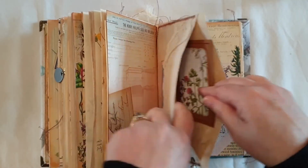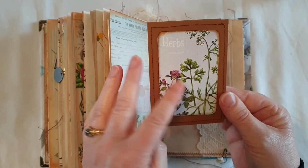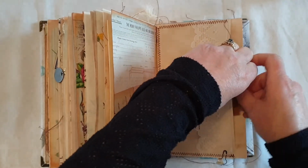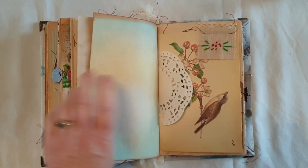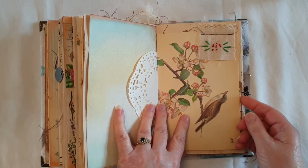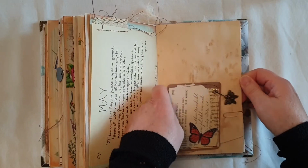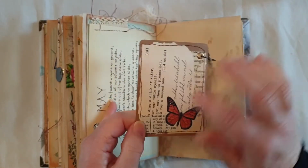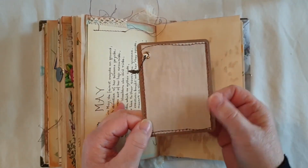We have a big pocket here that you can put lots of things in. And this is just a little card made with one of the cards from the kit. Another piece of that vintage fabric. And here I've just made another little card. That's made from some craft card with a little bit of collaging and a butterfly sticker. And then you've got a journaling spot on the back.